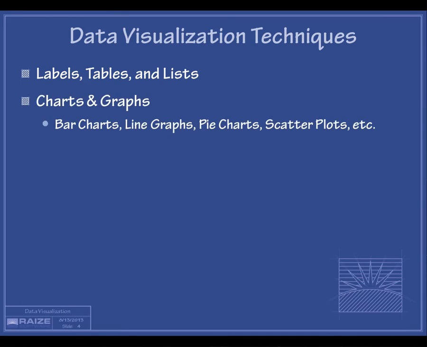Like I said before, another technique is charts and graphs, and we see these all over the place. I think you can't open up a newspaper today and not see some bar chart or a line graph showing trends of things, and they're very effective in doing so. There's also lots of guidelines and things you shouldn't do with them, but that's kind of the same thing in any UI space. But this has our bar charts, line charts, pie charts. Scatter plots also would fall into this. Those type of numerical mappings.